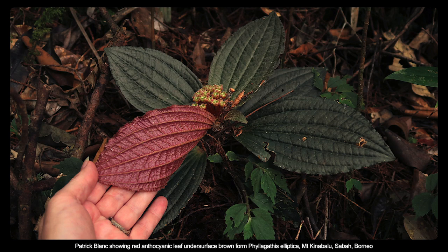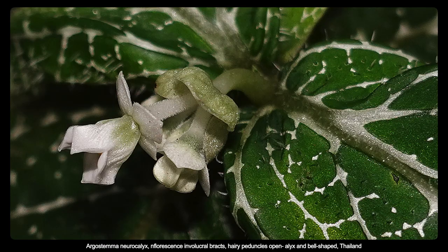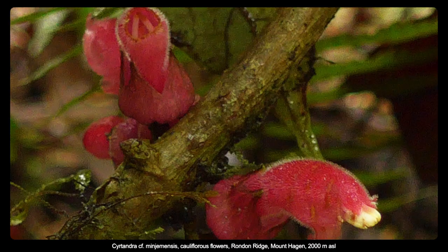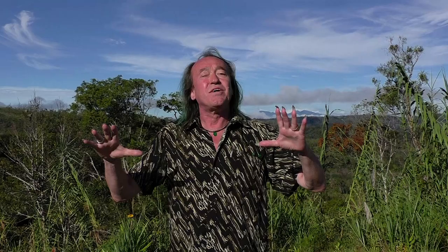It lacks totally all the small Melastomataceae that we find in Borneo or in Malaysia — the genera Sonerila and Phyllagathis, for instance. Same in the small Rubiaceae — the genus Argostemma. Among Gesneriaceae, we have seen species of Sirtandra, some erect orthotropic, some more plagiotropic. But all the small Gesneriaceae, all the Didymocarpoid alliance — Didymocarpus, Codonoboeae, Paraboea — which are so specious in Malaysia and Borneo: here, nothing. So among the understory plants, the smaller base species belong to Urticaceae. There are some other plants, but really the big majority is Urticaceae.